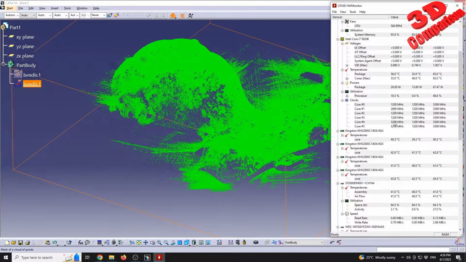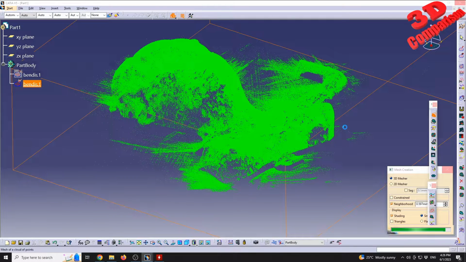If you take a look at the load on the processor, we still see that it's changing the load from one core to another, which is in some cases quite weird, because once a core has been allocated a, let's say, processing task, it should remain at full clock speed in order to have that mesh prepared as soon as possible, but it seems like it's not working like that.